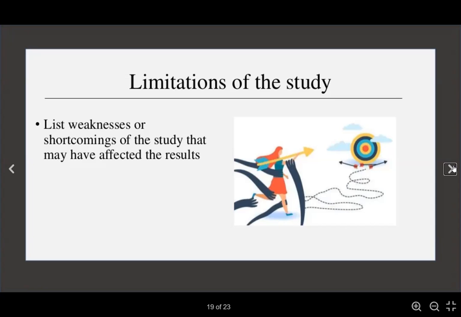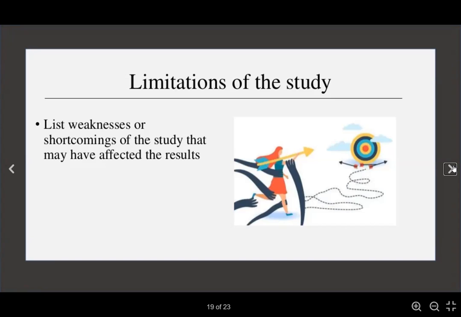So maybe you developed a qualitative interview guide and you asked a few questions, and maybe at the end of your study, you realized I'm really missing a main element here, or I'm missing some depth in these questions. Things like that you can identify. I see sample size as a really big one that people talk about. Also, just given the state of some of the more pandemic restrictions that we're seeing, being virtual versus in person, that may be a potential limitation for you, depending on if you started your dissertation a few years ago, or whatever that looks like. So those are some things that you'll talk about here in the limitations.